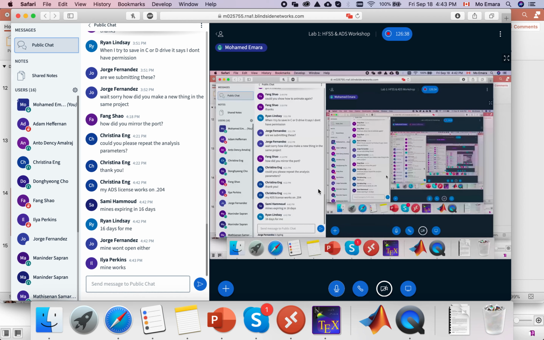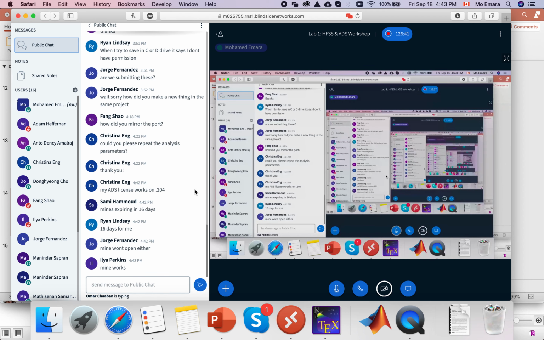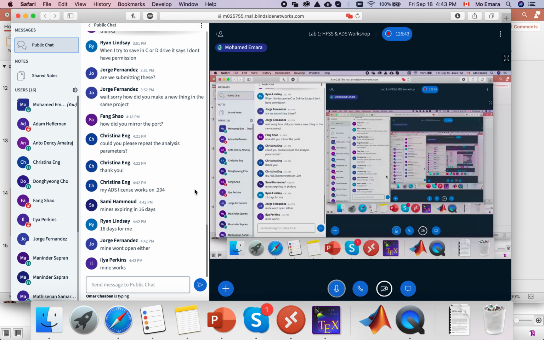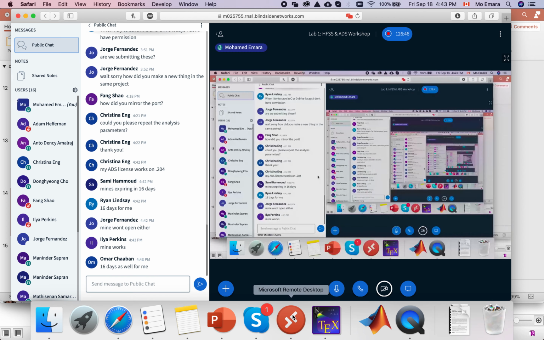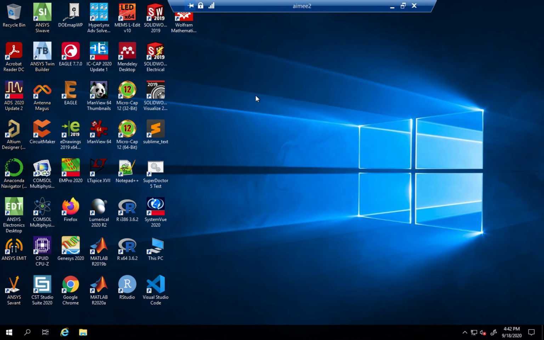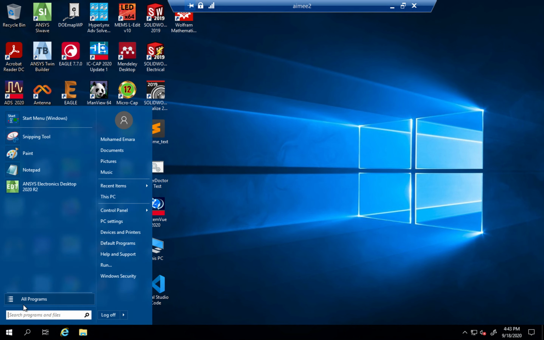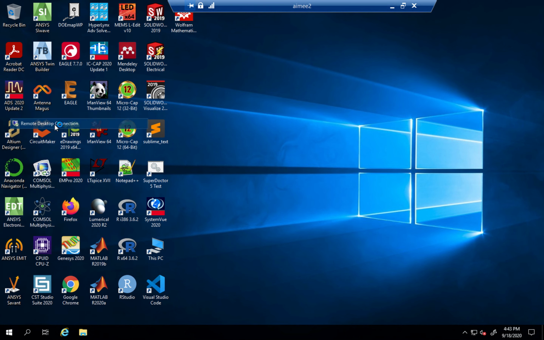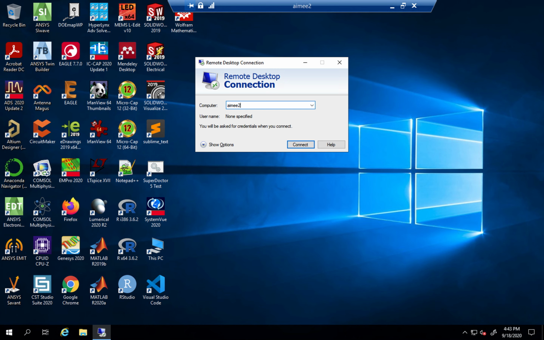Okay, so if you cannot open it, well, let me check. I guess you can just go onto the server that I'm running on. So if you're already in, don't log out of the server. Just go on remote desktop inside here, and just type the name here, Amy2, and it's going to be the same username and password as the server that I gave you. So try that, and hopefully it works.